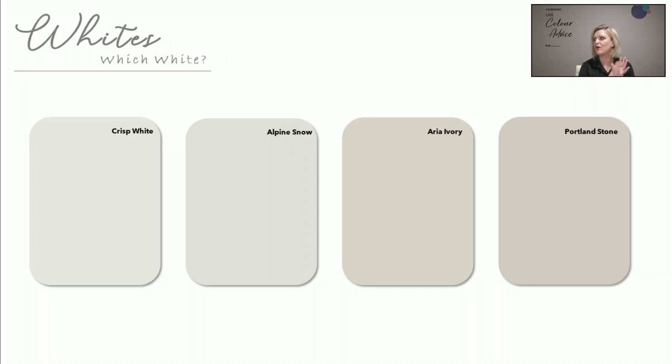There's another couple of whites in soft neutral tones worth talking about. There's a colour called Aria Ivory — a beautiful white, but it tends to have a very soft warm element to it, with a slight beige and a little bit of a creamy undertone. What I love about it is because of the elements that are on trend at the moment — things like travertine — this colour sits exceptionally well with those. We're going through a modern Mediterranean aesthetic, and Aria Ivory with travertine, terrazzo, and those beautiful arches looks fantastic. It marries extremely well.